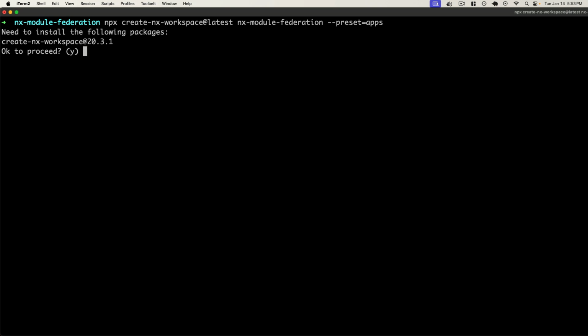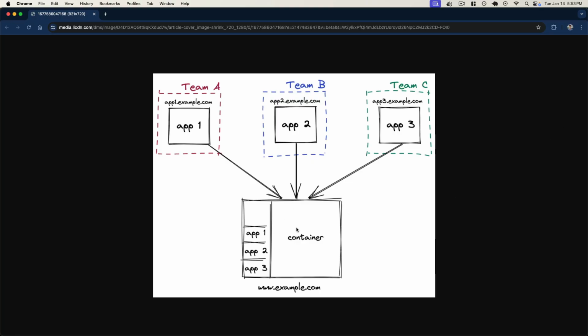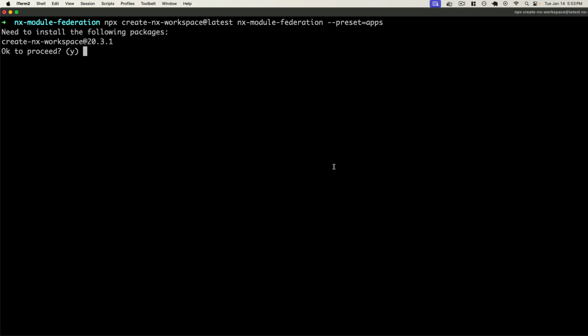So this will allow us to include multiple apps inside of our repo, which is what we want. We want both the host application that we see here and all of the remotes inside of one repository. Now, of course, this isn't a strict requirement. You can absolutely keep your remotes inside of separate GitHub repositories, but keeping them together like this is going to be a much better developer experience, as we'll see in this lecture.